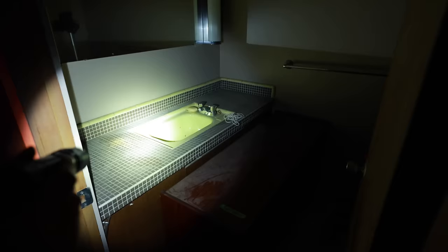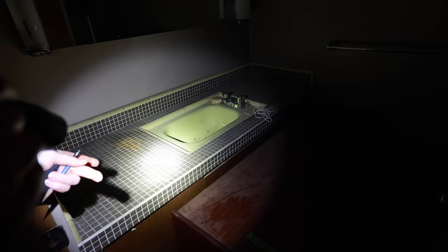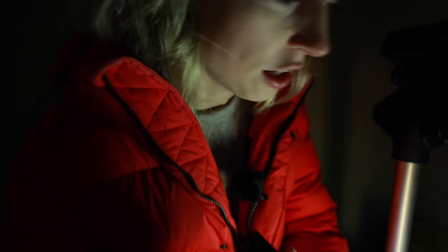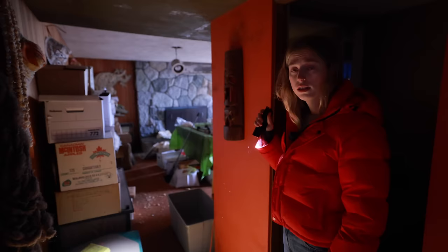The bathroom down here — there's no light that works. Yellow. Look at this, it's a nice yellow. They chose good colors back in the day — like a hearing aid yellow. Do you think I could keep it all? We can just power wash it. There's a yellow standing shower — it actually doesn't look bad. We got skis, and the floor doesn't look bad either. This toilet — I love it. This is my favorite bathroom. I want to keep these tiles. We can just power wash it — it's already wet anyway.